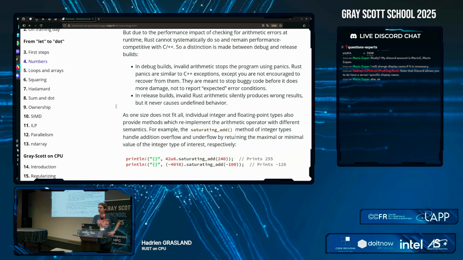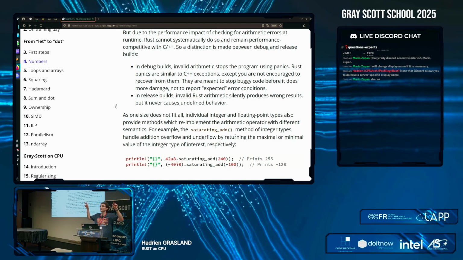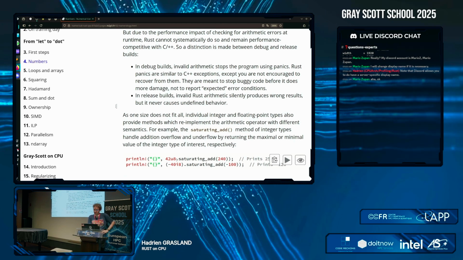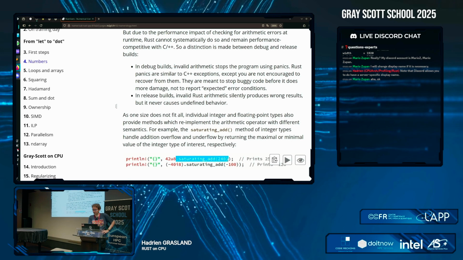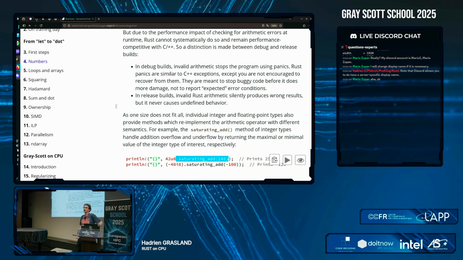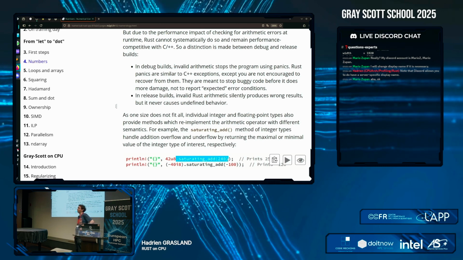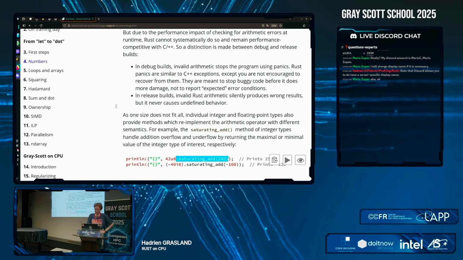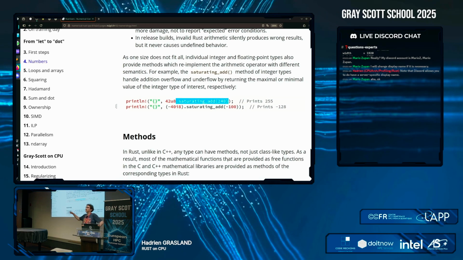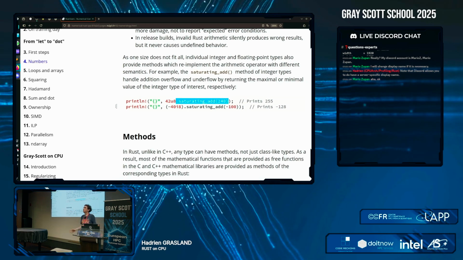Still, you know, people sometimes actually want to do the wrong thing, the thing that hardware does under the hood. And that's why we have more specialized operations. Like, for example, people who do signal processing will be very happy to know that we have stuff like saturating addition. That's very convenient when you do stuff like audio processing. We also have wrapping, detect errors, all the varieties of arithmetic you may want, depending on what precisely you want to do.